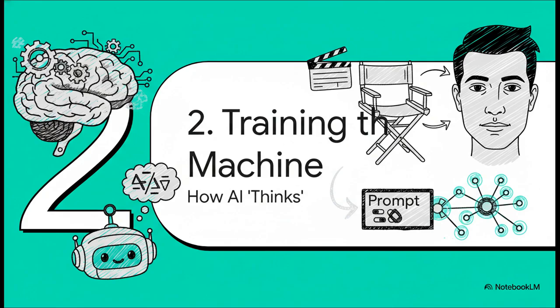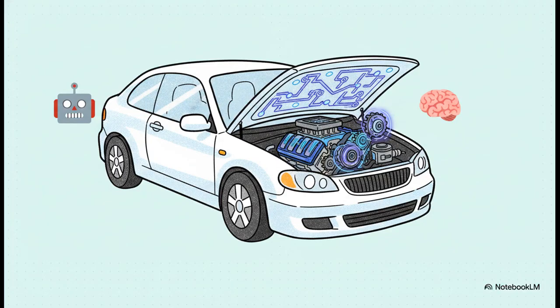Now, to direct our AI effectively, we need to understand a little bit about how it thinks. And don't worry, you don't need a PhD in computer science, just the basics of how these models learn. It's kind of like a director needing to understand their actors' motivations to get the best performance. You hear these terms thrown around all the time, right? So let's just clear them up really quick.